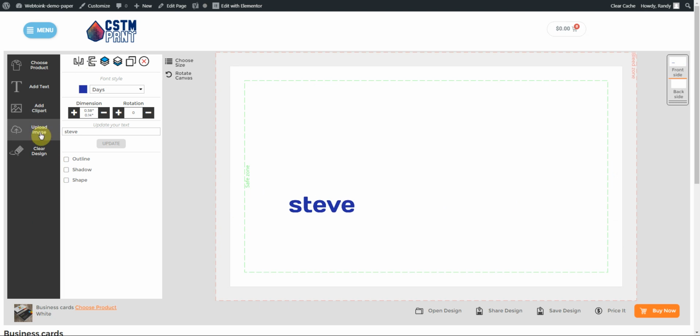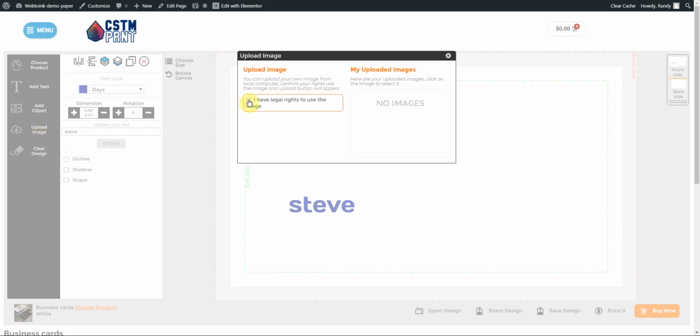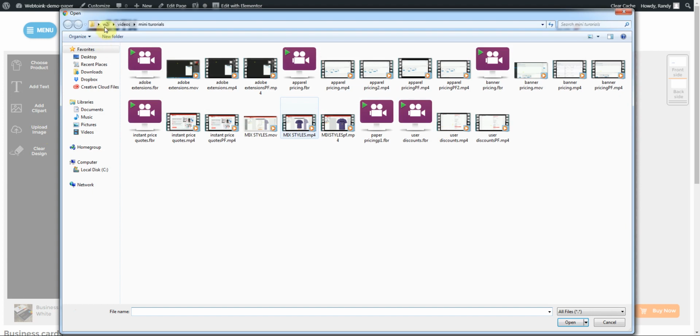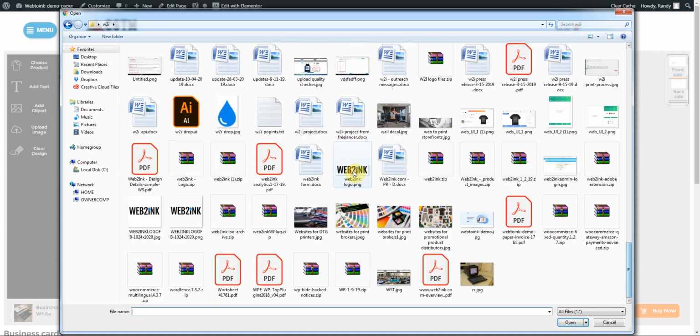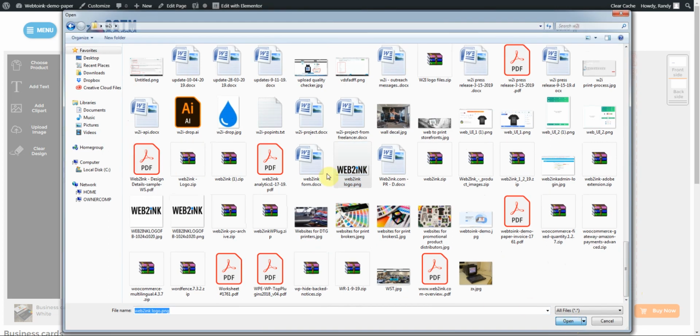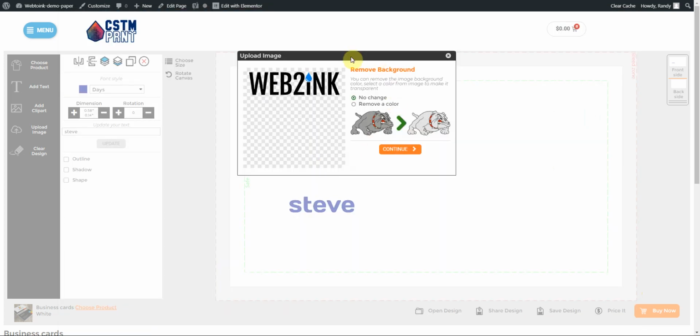And from here you can also upload images. Let's see here. Browse for file. Sure. Let me upload my logo. So right here, if I had uploaded a JPEG, this would let me remove the background.